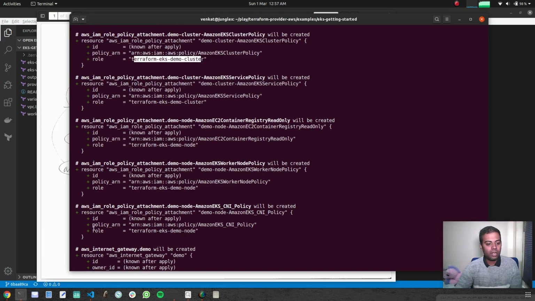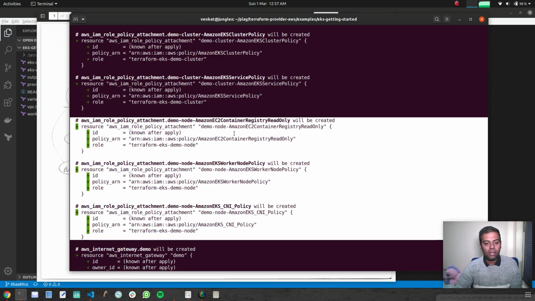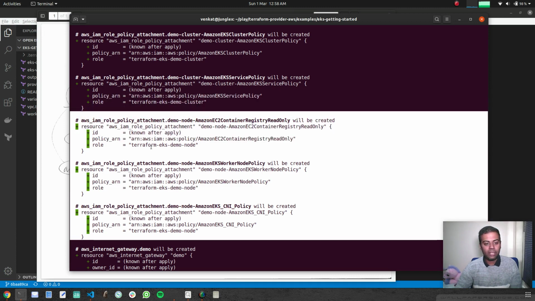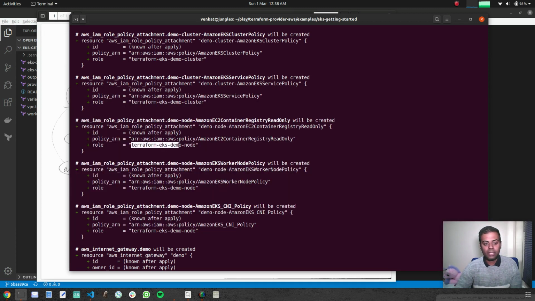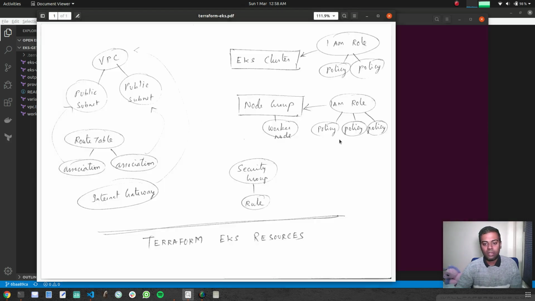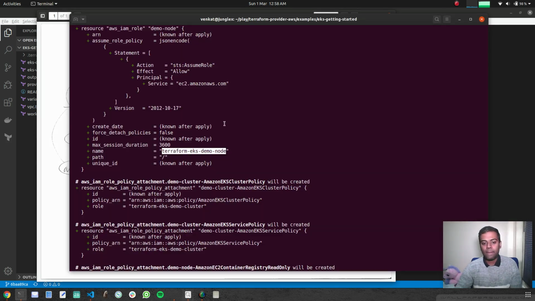And again, we've got an additional 3 policies: the Amazon EC2 container registry read-only policy, the Amazon EKS worker node policy, and then we have a CNI policy. These are all Amazon managed policies, and all these 3 policies are being attached to the Terraform EKS demo node role, which is this role here.